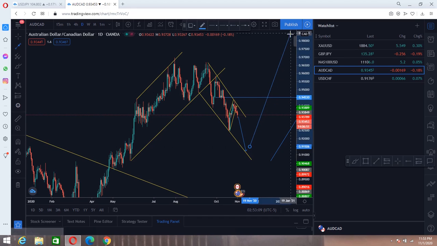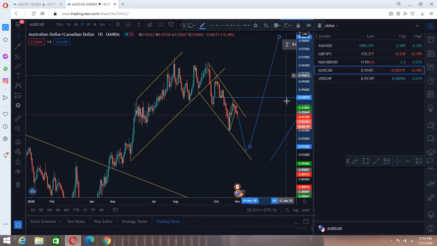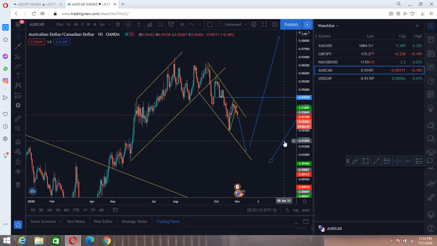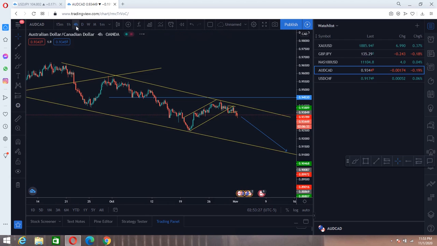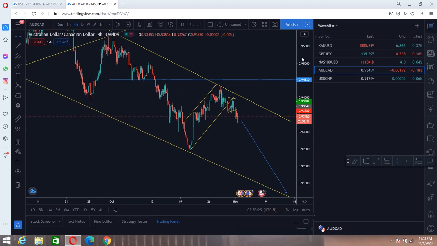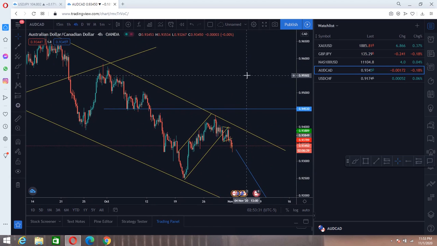So this is what's gonna happen. So I'll just go down to the 4 hour. As you can see, this is a reversal pattern, so that means we're gonna hit our 90% rule, then we get our third touch, then we know we're going to the upside. As you can see correctly here, it also did the reversal pattern.